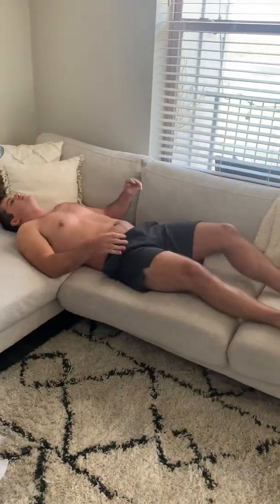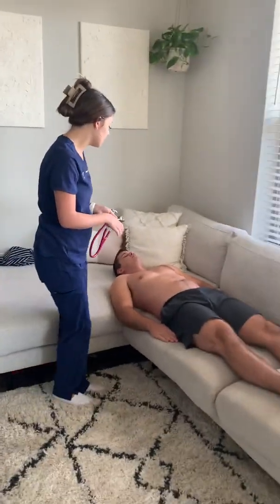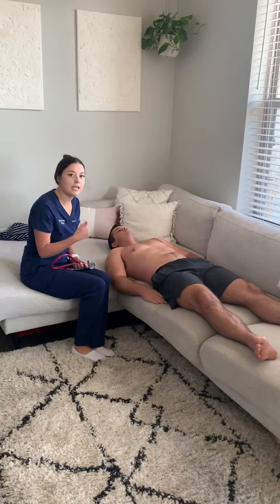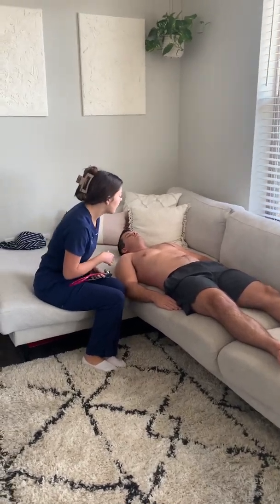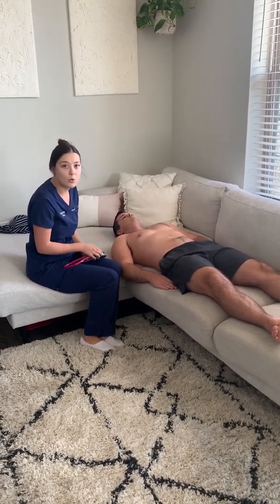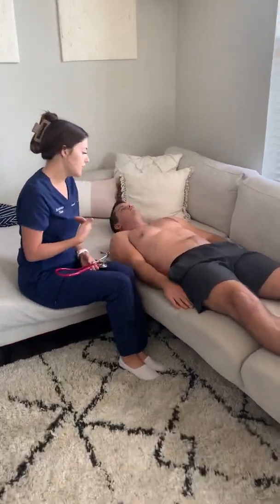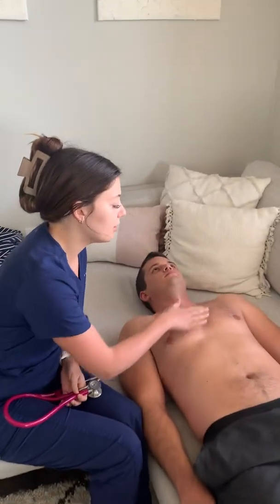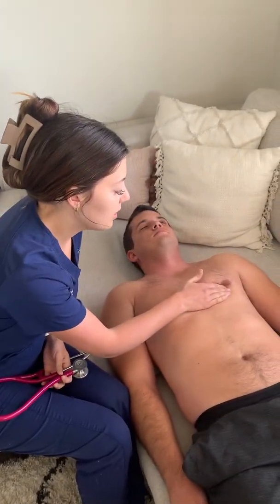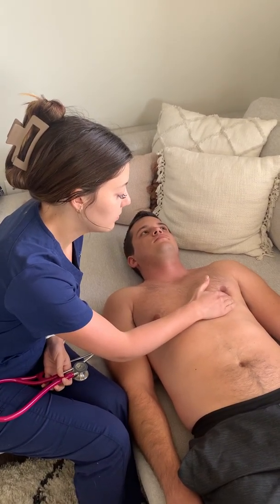So that sounds great. What I'll have you do next is actually lie down here. Great. And what I'm going to first do is inspect his cardiac silhouette. So I'm going to sit down and I'm looking for any heaves, lifts, or thrills, anything like that, which I don't see. Then I'll go ahead and palpate, trying to find the point of maximal impulse or his apical impulse. It's usually on the left side of the chest, close to the midclavicular line. So I'm going to palpate, trying to find that apical pulse. There it is.